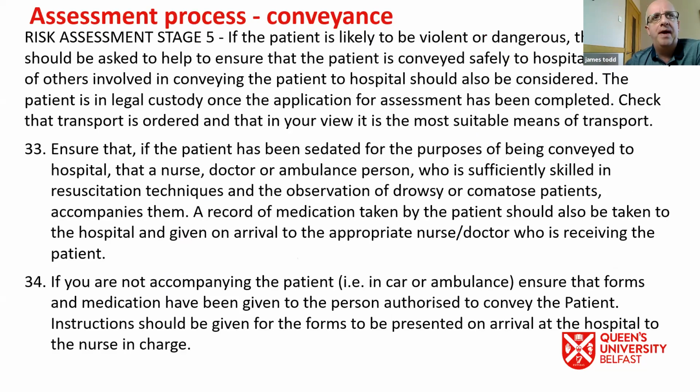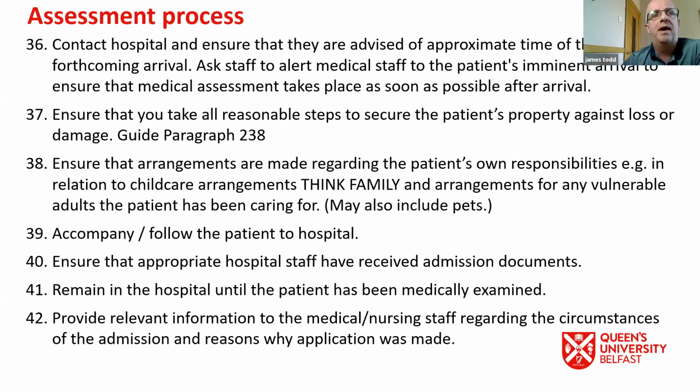So the conveyance, again, you can read that at your leisure, but if you're not going in the ambulance, you need to follow as close behind as is safe to do so, and make sure that the forms go with the patient. The other thing that's really quite helpful is quite often the GP will print out a little bit of the patient's own medication and their recent contacts with the GP. So if that printout's available, it's really helpful to send that with the ambulance crew along with the pink forms, and then the ambulance crew will hand that over as a bundle to the admitting nurse usually, before the Form 7 gets signed. So that's really quite helpful to have.